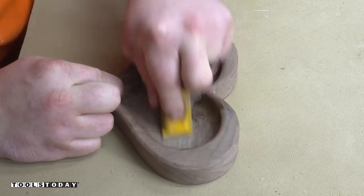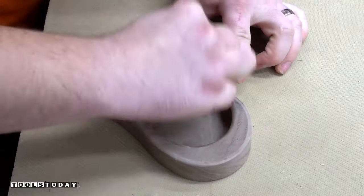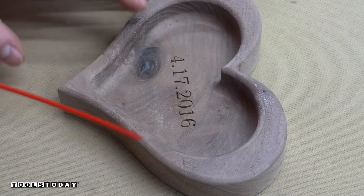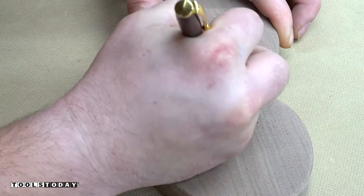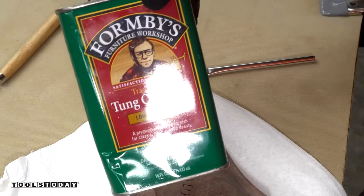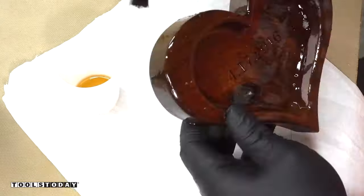Using the Gator micro zip sanding pad with just a bit of 220 grit sandpaper, we can get it all sanded down, and using some compressed air you can see everything is ready to go. My wife and I never give cards — we always write messages on pieces on the back. So that's what we're doing here, then signing it, and then it's time to put finish on. I really like Formby's tung oil for stuff like this.